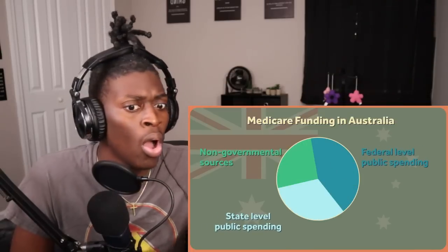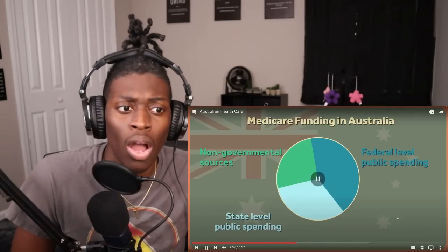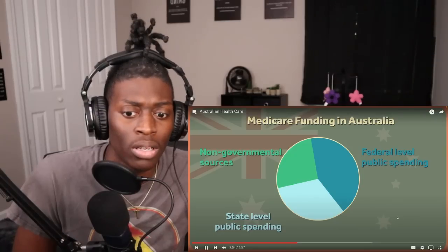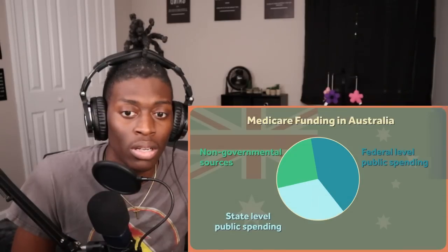Australia is one of the cheaper healthcare systems at 8.9% of GDP. Medicare is paid for mostly from general taxes, patient fees, and a 1.5% levy on taxable income. In 2010 to 11, the government funded about 69% of spending, 43% at the federal level and 26% from states and territories. That's kind of raw, bro. The rest, or about 31% of healthcare spending, comes from non-government sources. About 18% is out-of-pocket spending, in co-pays or services not covered by insurance. Y'all government nice? Oh my goodness. This is unheard of to me right now.